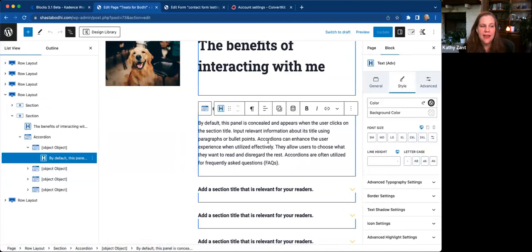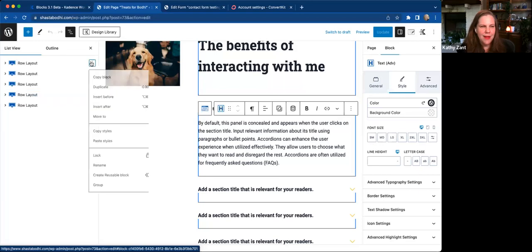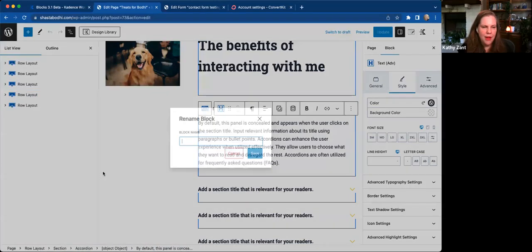I guess I could click on it and it'll open it up. But when you're over here and you have like an entire page of row layouts, or an entire page of sections, and it feels a little overwhelming, wouldn't it be great to just like organize them in a way that makes sense? Welcome to Kadence Blocks 3.1, where we now have the option to rename blocks.